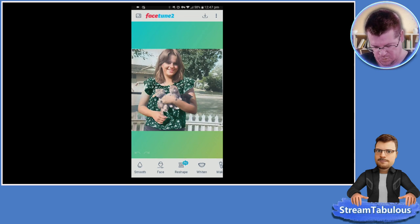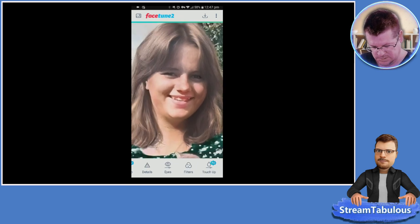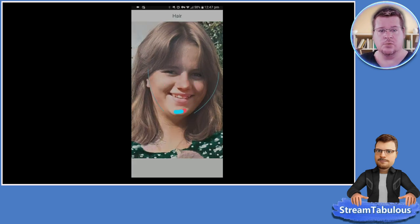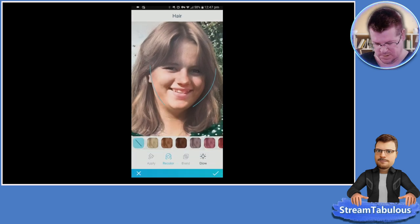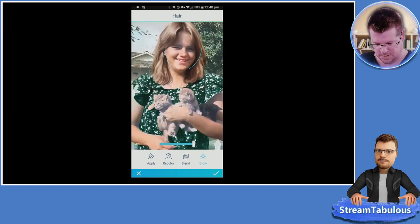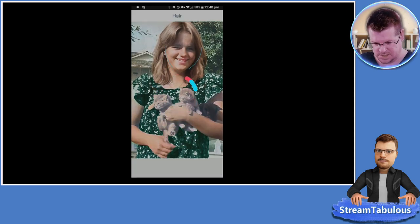So we can come through and we can see that smile, and the hair is what we have done. We'll go into the hair tool and we're gonna make the hair really pop now. So we'll come through. I'm just gonna apply an urban sort of color, that reddish sort of brown. Okay, you can see the before, you can see the after. Now I always go for that darker color first to get the highlights, so we'll do that. Apply, and then we'll take a look at the blonde over top.